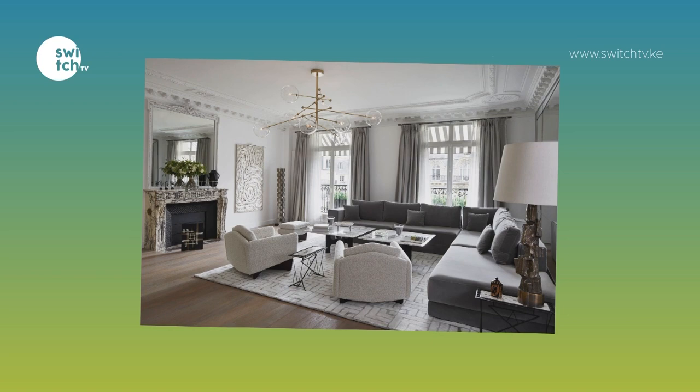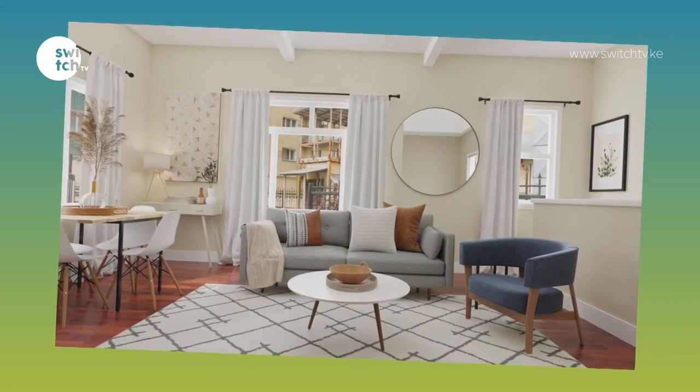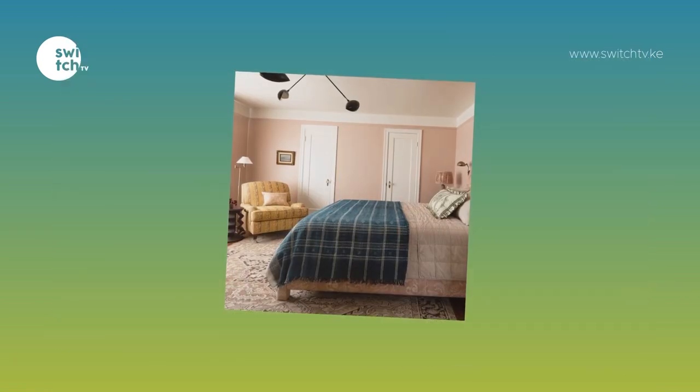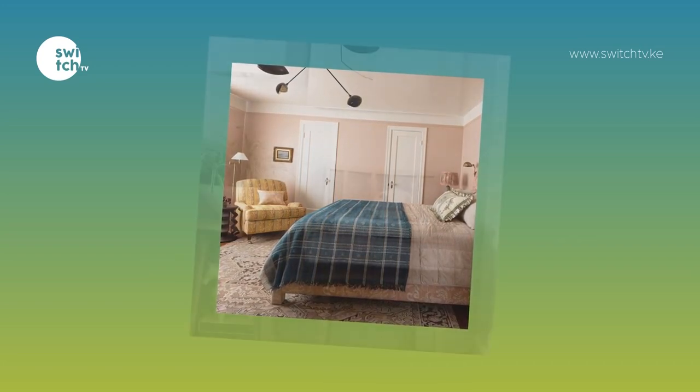At Victoria Codes, this is what you do — you have spaces that showcase what you have. If a client comes in and doesn't know what they want, in our displays you can tell: this is a warm theme, this is an African theme, this is a modern space. It makes it easy to convince a client on what they really want — they can already see it. If you just transfer this or have us work on your space, you'll get that result, if not better than what's on display.